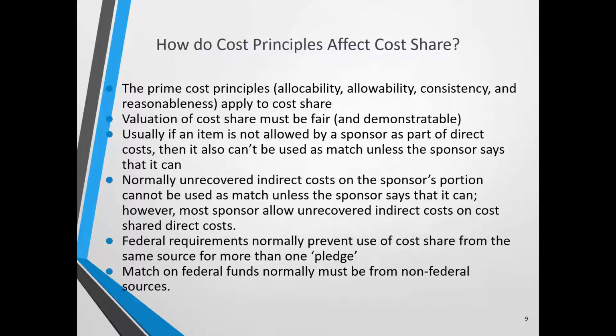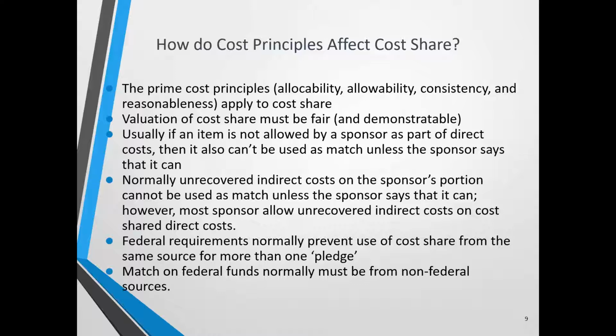You also have to be aware of the basic federal cost principles when it comes to building your budget and how that affects cost share. So if you haven't had any training on this, you might want to take the budget part 1 class that we have, because it talks about allocability, allowability, consistency, and reasonableness applied to cost share.